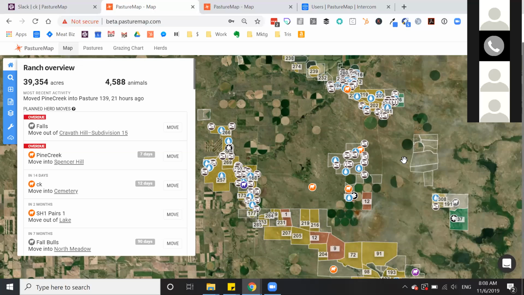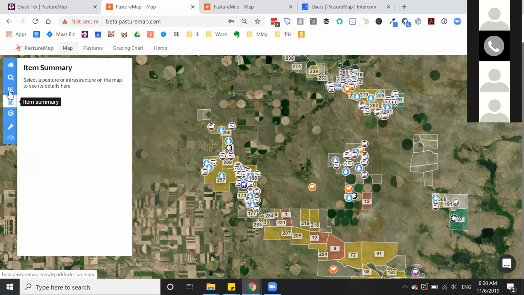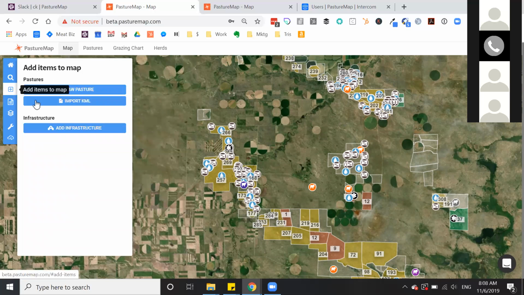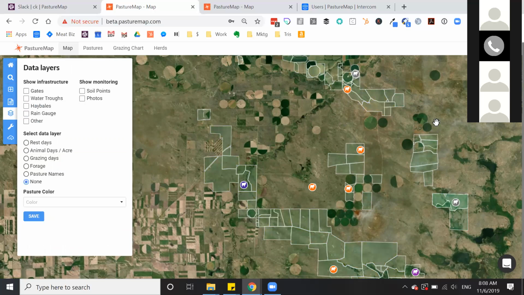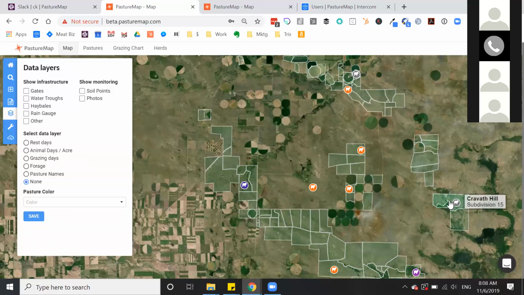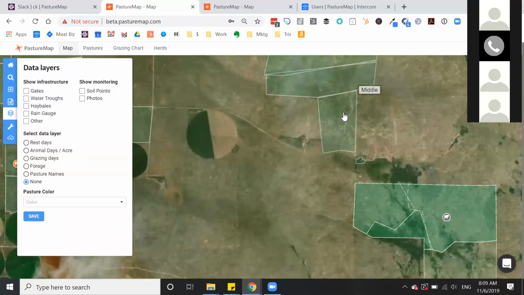You can also put in KMLs if you have an NRCS or somebody who's done the GPS for you. You can just upload KMLs into PastureMap and they can already be done. I'm going to eliminate some of these data layers here, so you can see more clearly what's going on with the pastures. Also, we'll reduce this. Okay, so when you first start, you set up your pastures and you set up your herds. And because we built this for regenerative grazing, we also built the ability to draw subdivisions, and I will go through and draw a subdivision for folks to see how easy that is.